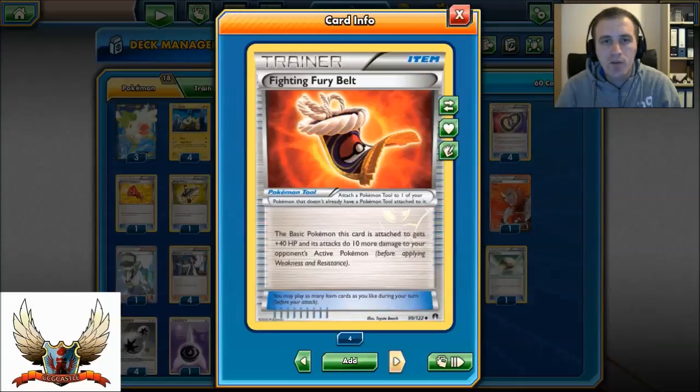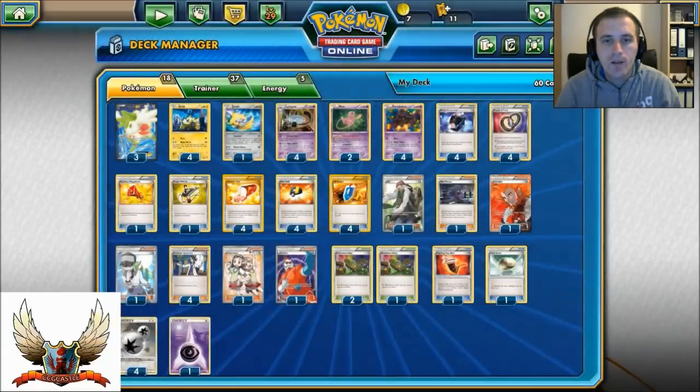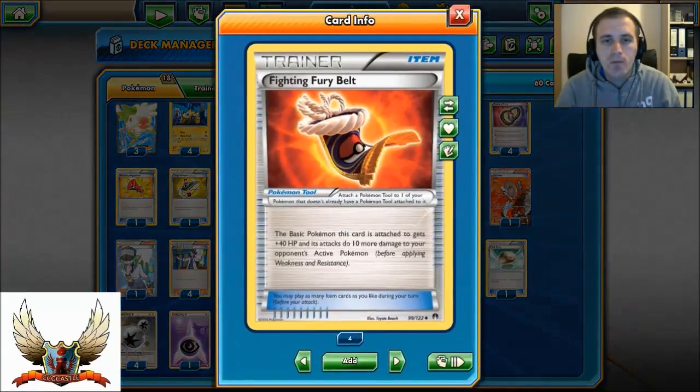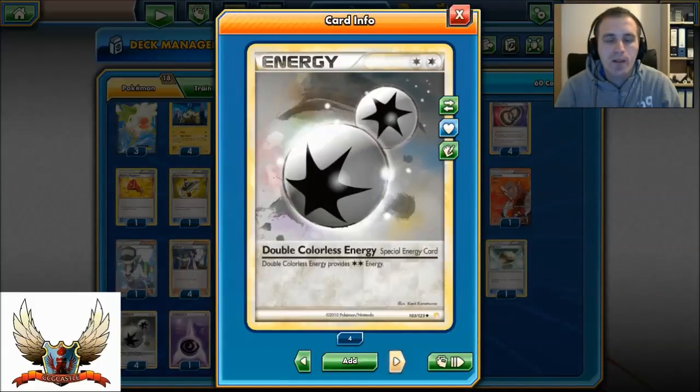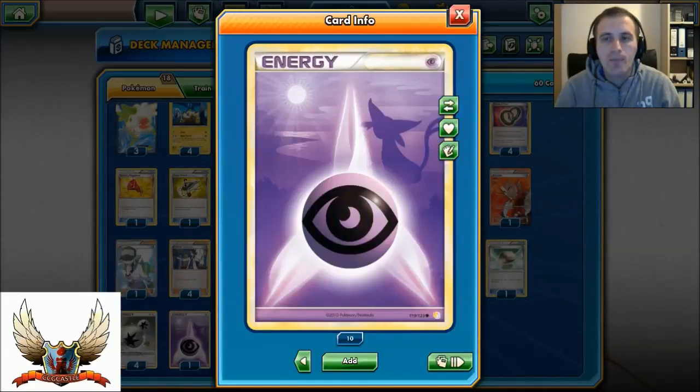Choose a tool or special energy attached to 1 Pokemon and discard it. 3 copies of Dimension Valley we have in this deck, and yeah, only 1 copy of Fighting Fury Belt, 1 Float Stone for the free retreat, 5 energies. So some people play only 4 double Colorless.